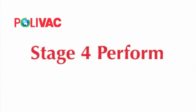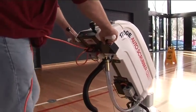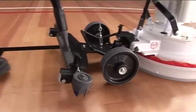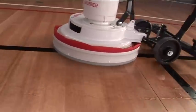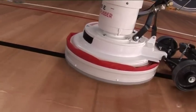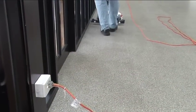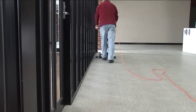Stage 4. Perform. Stand upright behind the control panel. Once the brush or pad is engaged and the machine trigger left on, the 1700E will move forward by itself using the machine's self-propulsion system. Always start at the power point end of the work area, working away from it with the power lead behind you.